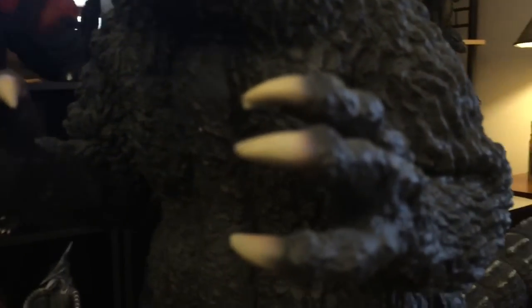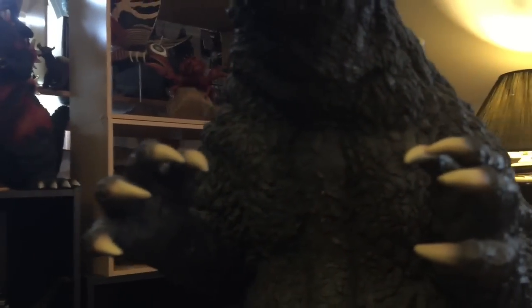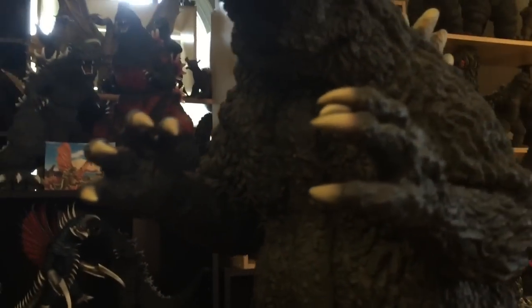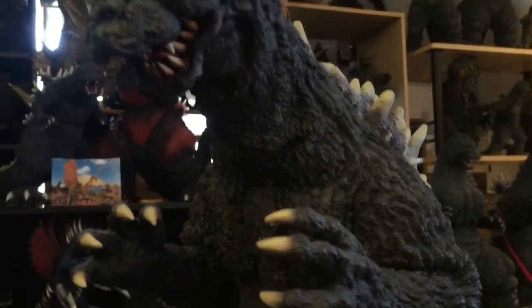Yes. The same as with the claws here. Same color as it was on the toenails, but the claws are an off-white, bone white color. Hopefully it'll focus here. I think it is. So, yes, painted really, really well. And like I said, this is a Yuji Sakai sculpt.